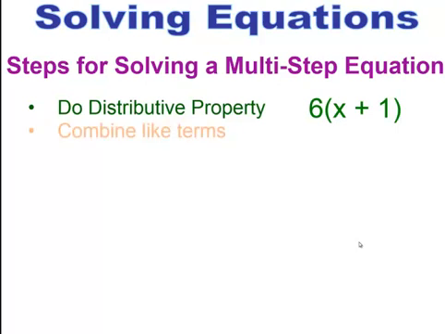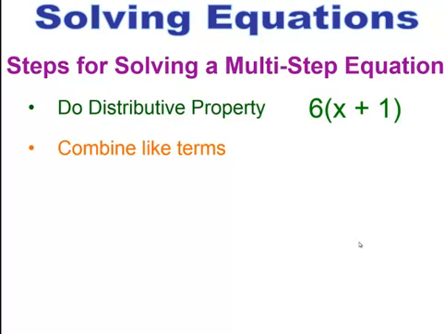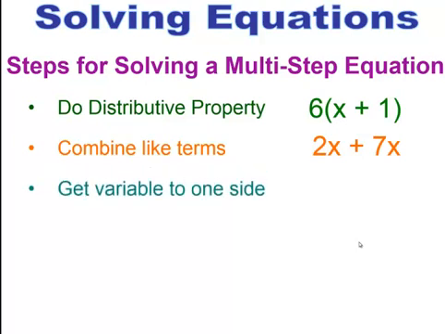The next step is to combine like terms. So when you have multiple of the same variable on the same side of the equal sign, you're simply going to combine like terms by taking their coefficients and adding or subtracting. So like terms, you'll have it on the same side of the equal sign. The next step is if variables are on opposite sides of the equal sign, you're going to need to get them to one side. And whenever you move from one side of the equal sign to the other, you have to do the opposite to get them together.